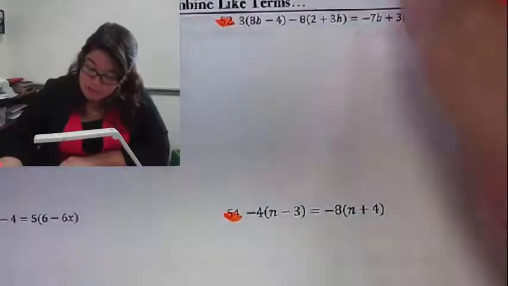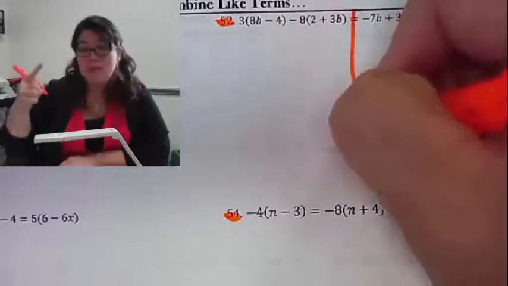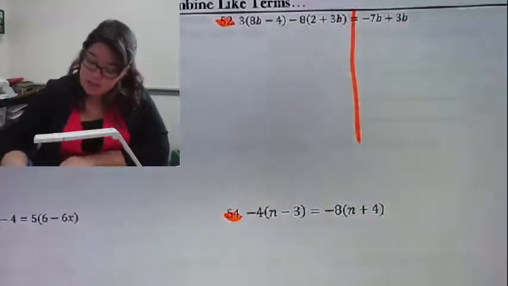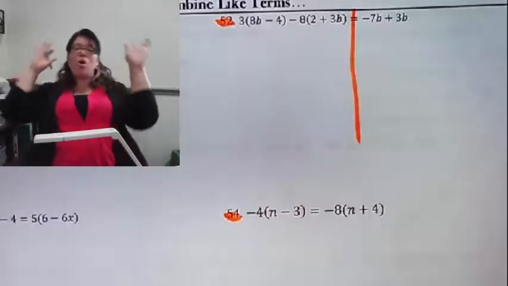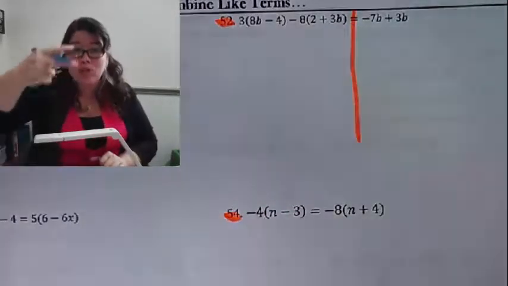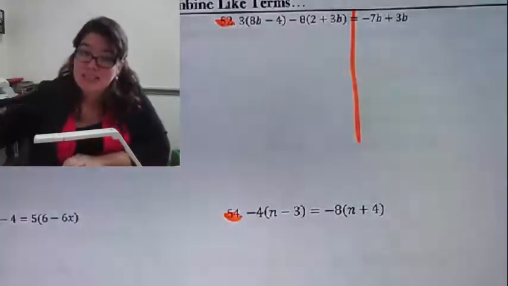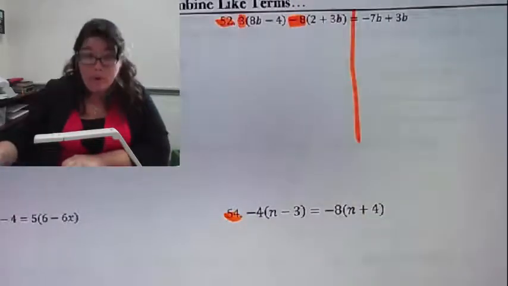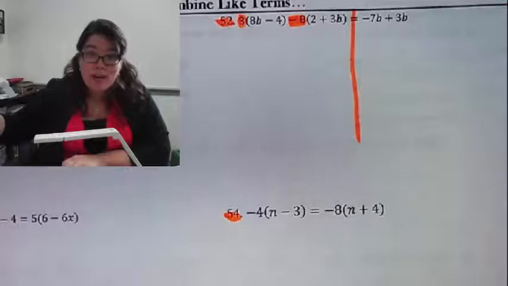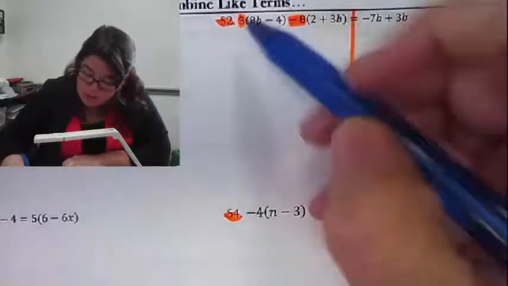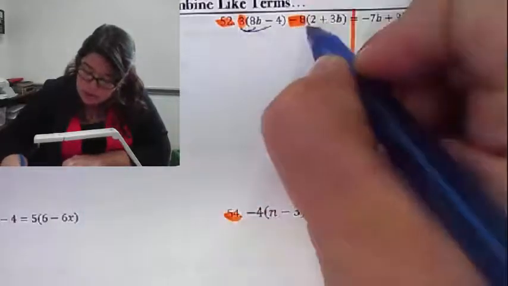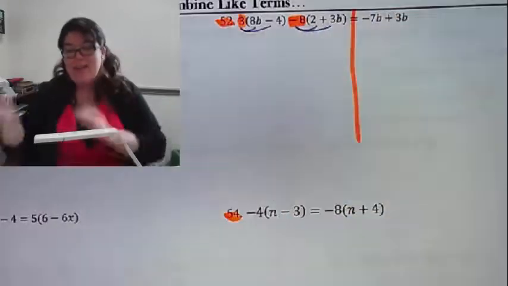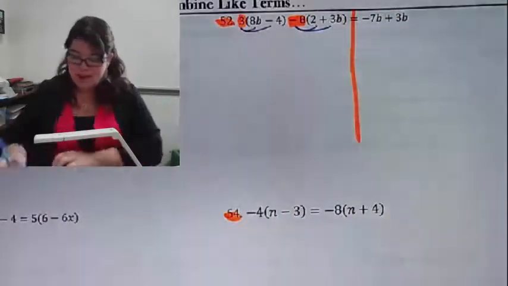Before you get too crazy, draw your fences and lines, separating the equation by the equal sign. Check for distribution. Whoa, I have 2, count them, 2 sets of distribution. That's what makes this level 3, y'all. For the people who know what they're doing, they could be playing pro in their algebra class. I'm going to distribute this 3, and I'm also going to distribute this -8. That's going to get rid of my parentheses, okay? So let's check it out.